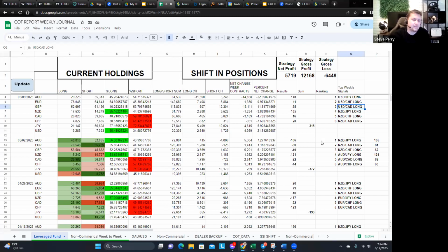But I've actually had plenty of news events that have made me quite a bit of money with the COT report. And not every news event's going to do that either. There have been plenty of news events where they've caught me behind my tail, and other news events where I've been pretty grateful that I was trading during those news events. So I'm going to leave that one up to you. If there's a big news event coming up, you can decide what you want to do.